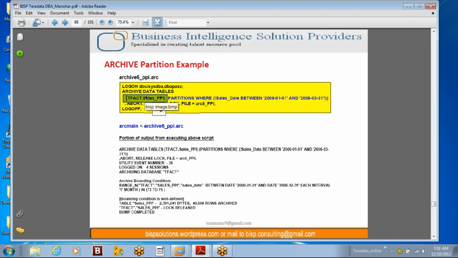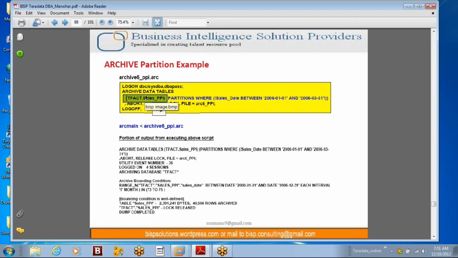So at any particular point of time, I should have 12 months of data. It is called rollover archivals. It means every month we archive the oldest month of data and start loading the new month's data, so that we can ensure at any particular point of time this table has 12 months of data.